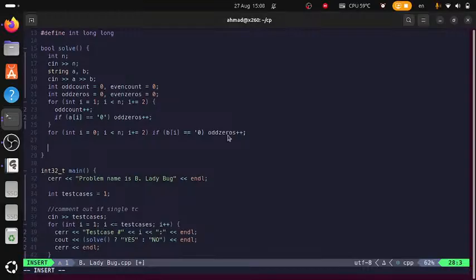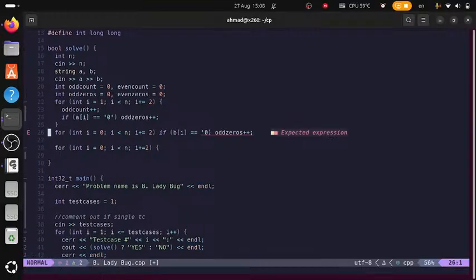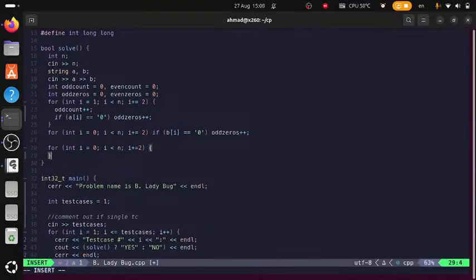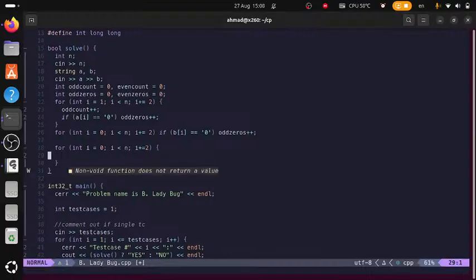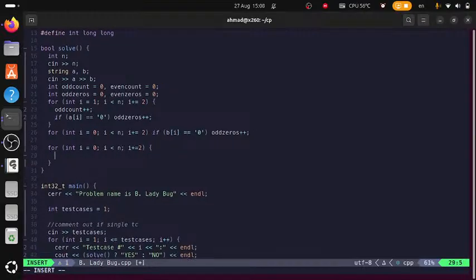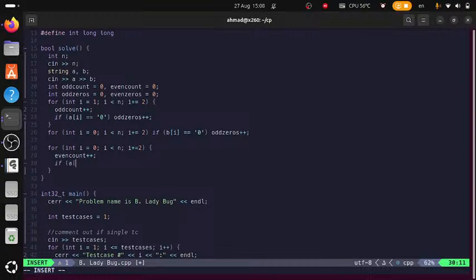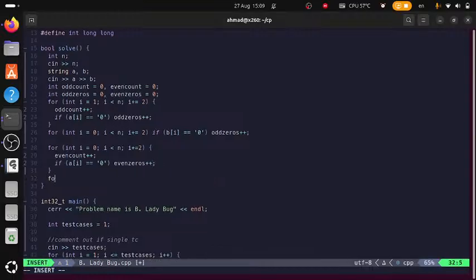Then we start from for int i equal to 0, i is less than n, i plus equal to 2, so we say if we come across this scenario, say even count, let's increase, and then say if a of i equal to 0, plus, then we go to for int i is equal to 1, i is less than n, i plus equal to 2.